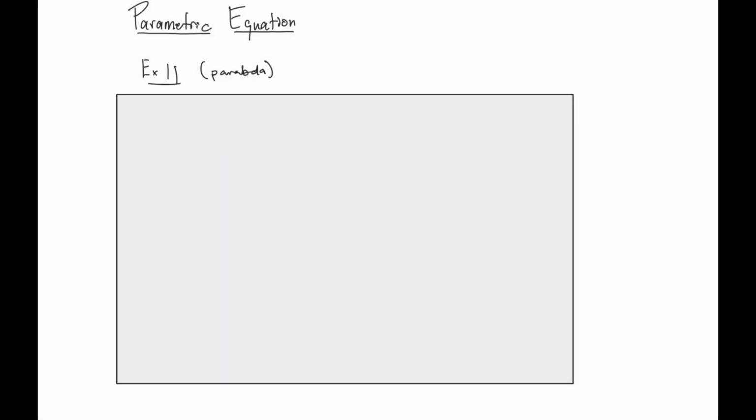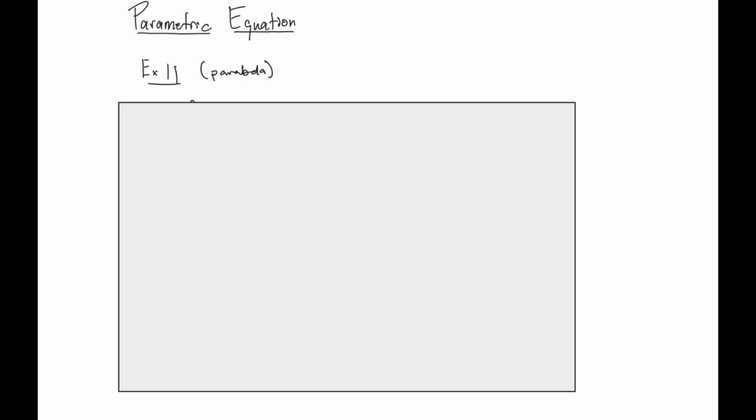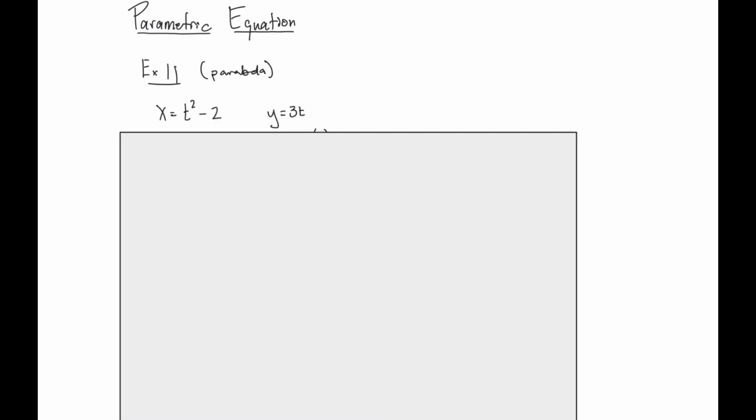Today's lesson is going to be twofold. The first thing we're going to do is introduce the concept of adding an extra parameter to equations. That might sound a little complicated, but it's actually quite simple, at least on several levels. So what we're going to do is add in an extra variable. And the first thing we're going to do is look at a parabola example, and then we'll talk about a little bit easier example with a line.